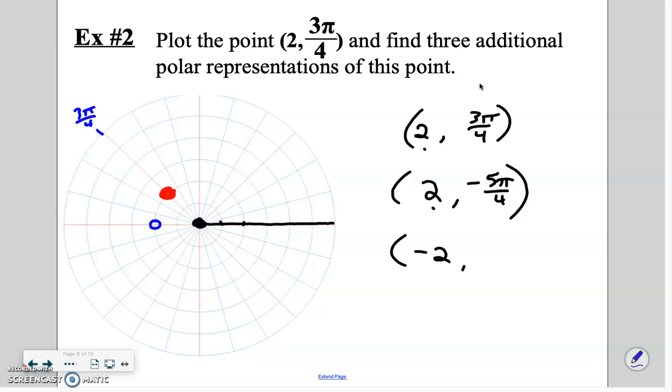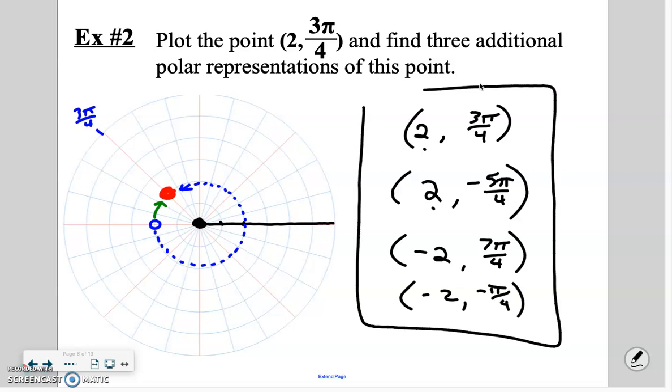So if this is -2, now we have to think about how much of a rotation I did in order to get there. So how much of a rotation puts me there, please? What are you going to tell me? Thank you, Jeremy. What was it, please? 7 pi over 4? That's how much of a rotation we're doing? Okay? Now what if we went the shorter, faster way? Yeah, then we still went -2 to get there, and then -pi over 4. These would be all 4 representations of the same consistent point. Guys, how do we feel about doing that? Are we seeing it?